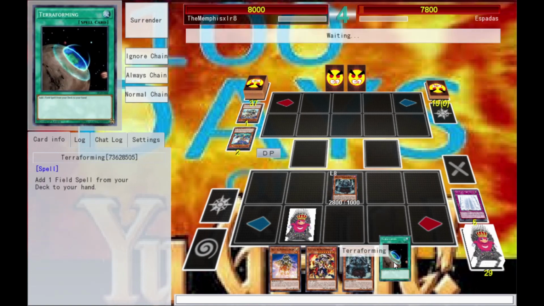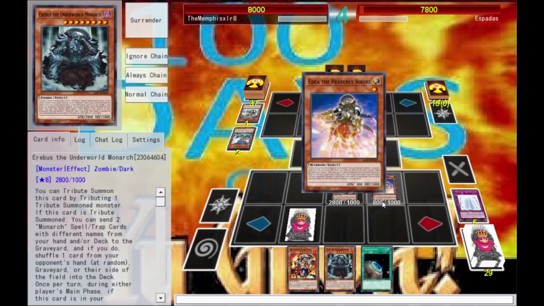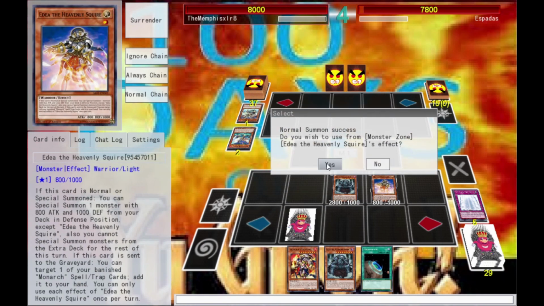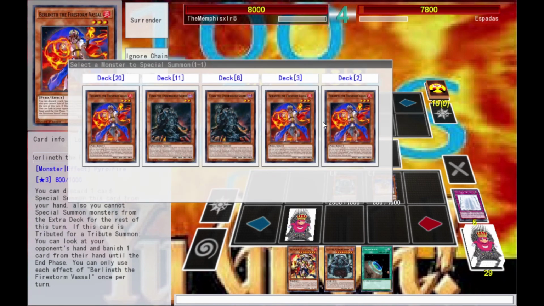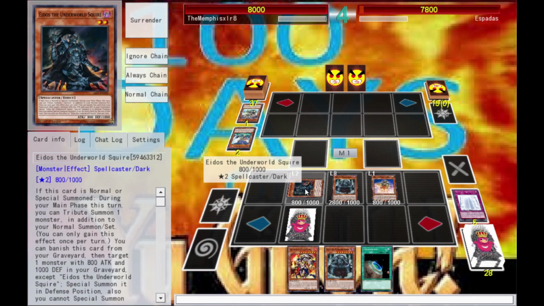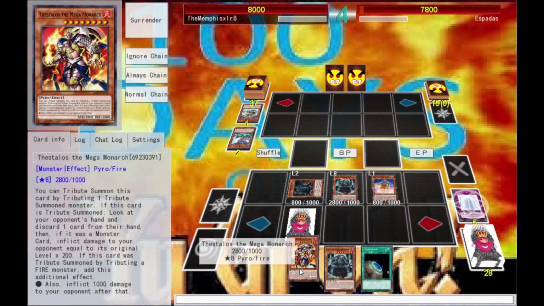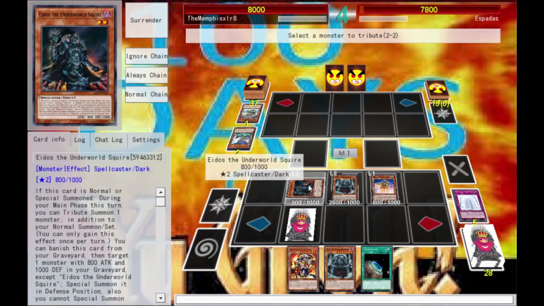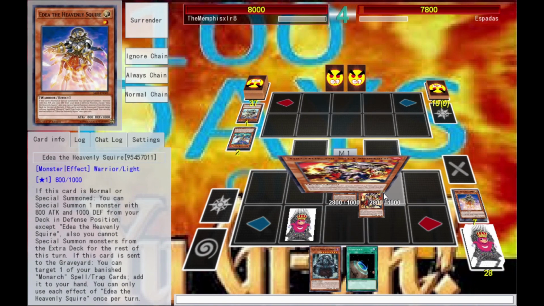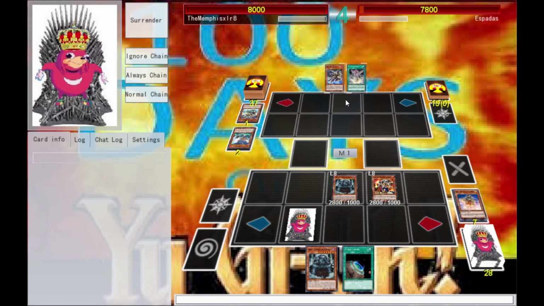All right, but it looks like my opponent's got a whole lot of nothing. I think this might be game, actually. This is the pure, raw, undiluted power of Monarchs right here. We're getting everything we could ever want. I don't get to do all the things with Thestalos, but I get to do enough things with Thestalos that it's going to hurt really bad. I'm just going to go ahead and get rid of the card in his hand. He's going to take some damage.